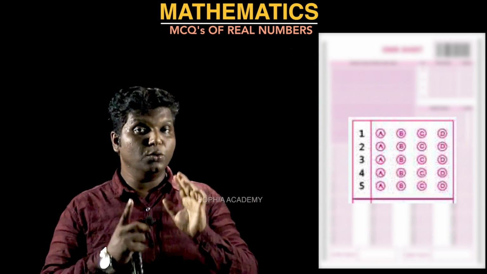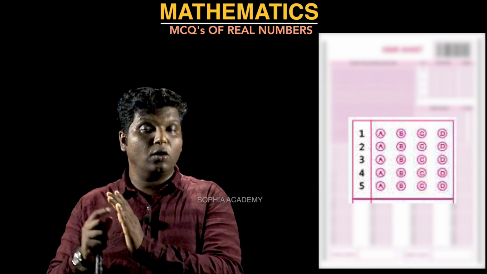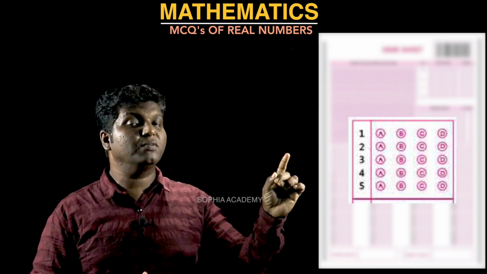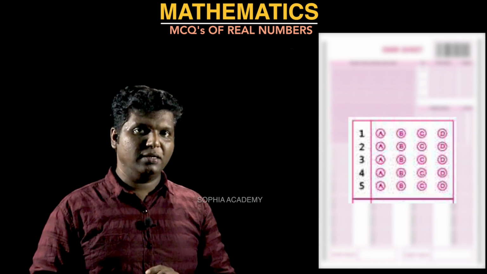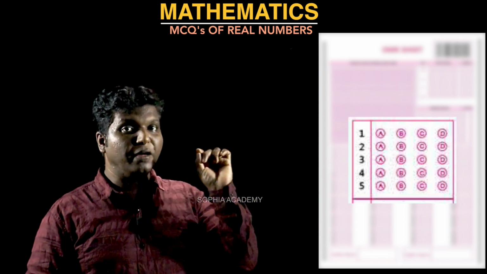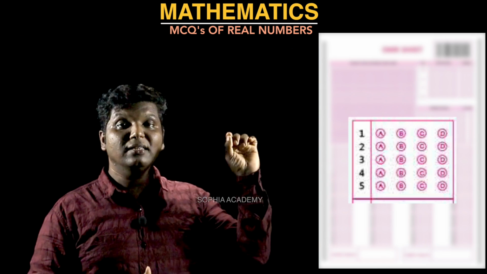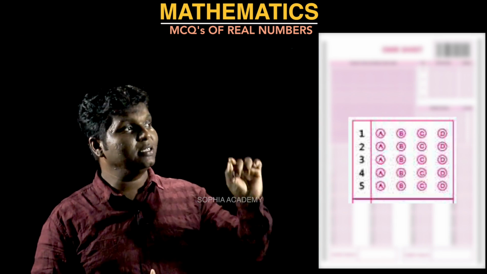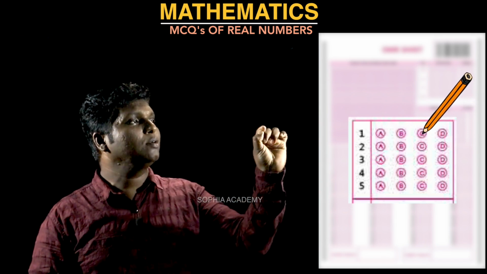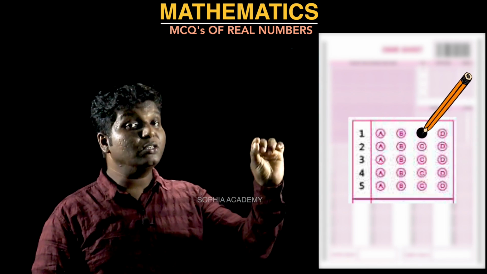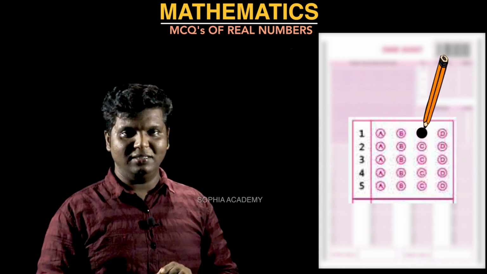You have to work in the working column, and you will be given rough paper for this, or towards the back side of this MCQ you can write the rough work there. After writing the rough work, once you get the answer, you have to mark it in the correct column. To mark, you take the pen and fill a black circle. Each circle you have to make into a dark circle.